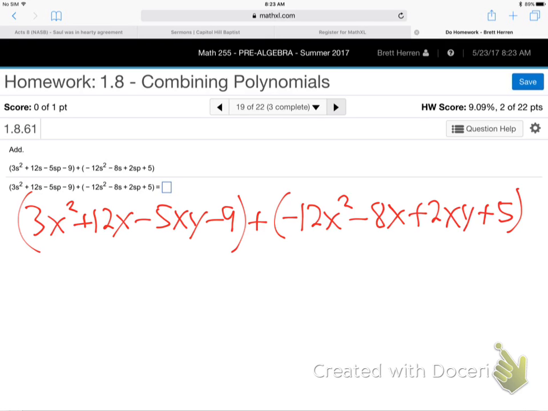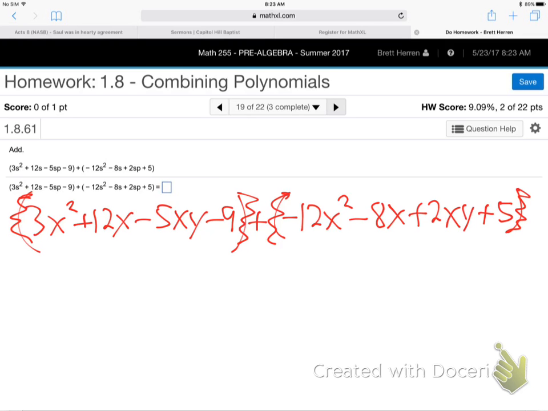So just go ahead and, in other words, just drop the floodgate right now. Who cares? It's doing nothing, right? Because there's nothing in front of the floodgate but plus signs. And pluses change nobody. Does that make sense how I'm just ignoring the floodgates? If there was a minus in front of one of those parentheses, then I would need to change all the signs inside. But there's not. So I just ignore it. Now just combine like terms.